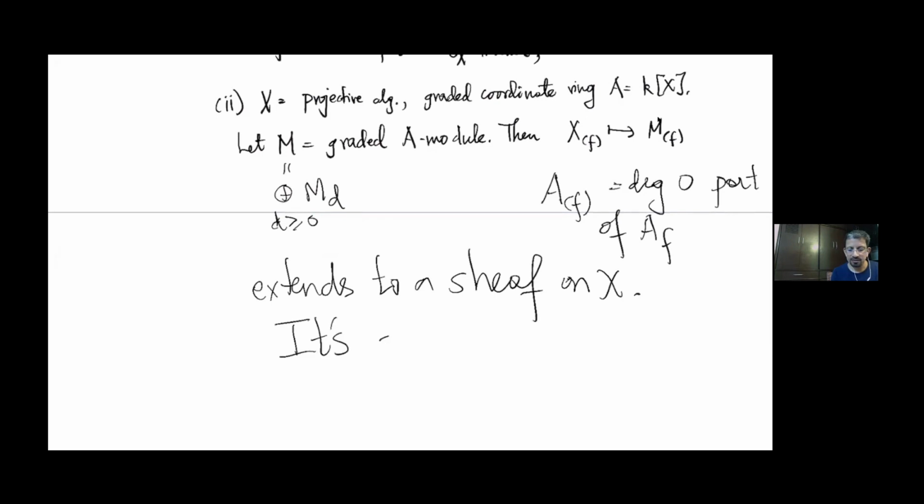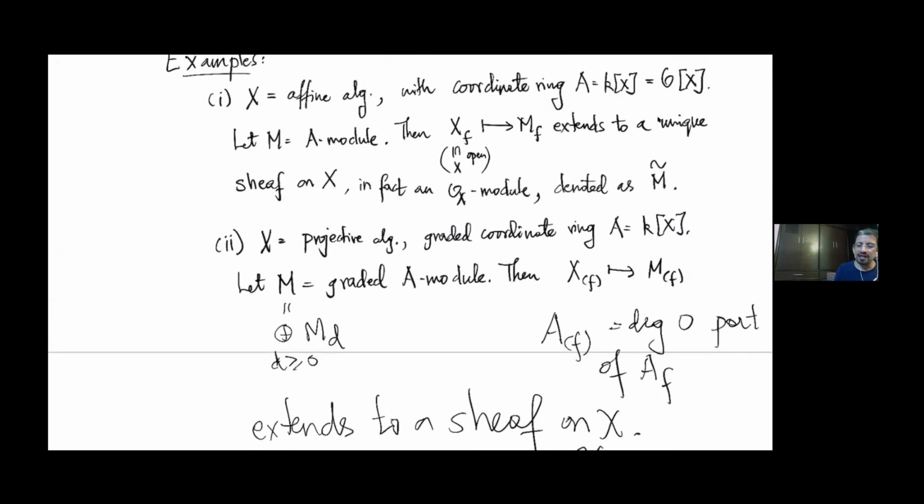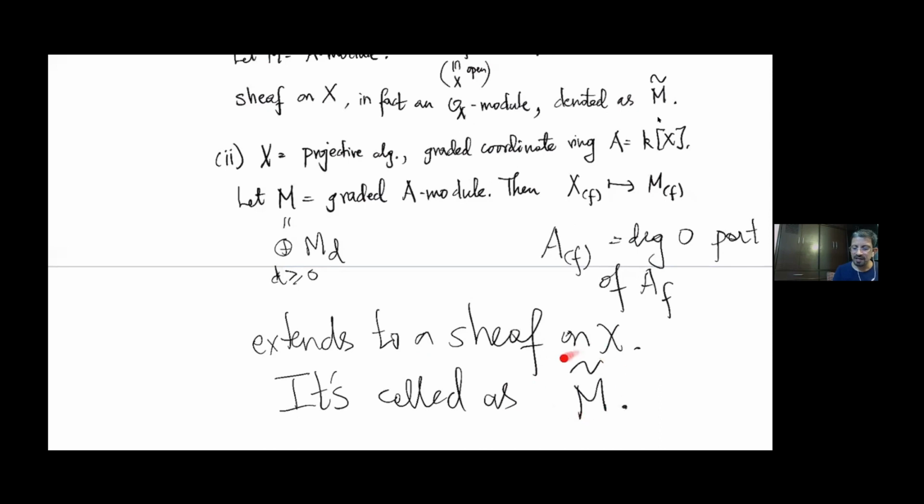It is called M tilde. So these are pretty much our basic examples of modules that we will be studying over affine or projective spaces. More generally, if you have something which is neither affine nor projective, we will cover them by affine things, and we will then say that something is of this type if over affine pieces it looks like this. And in fact, this projective definition is a special case of that. On affine pieces, it will actually look like MF. So in fact, M tilde F, if you like. I'll talk about these points in the next lecture.